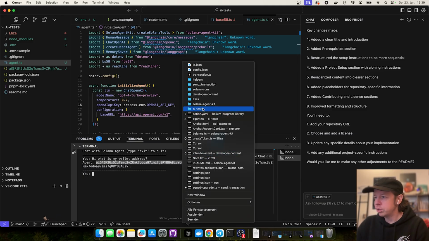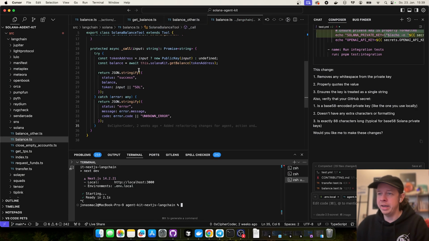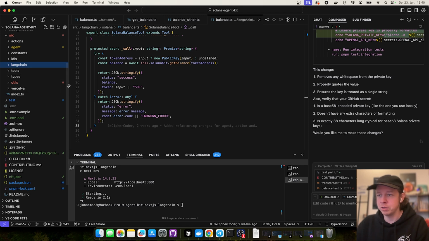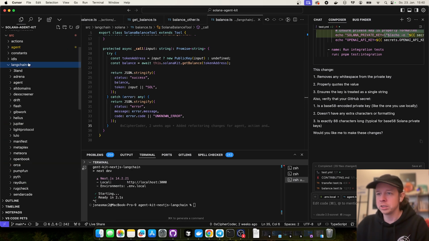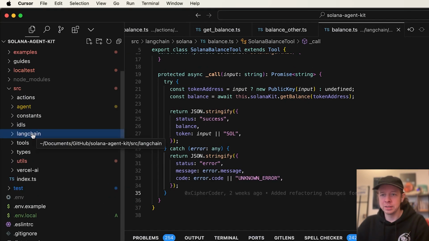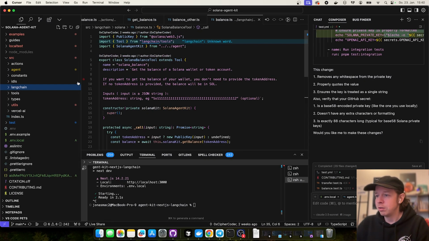Now I want to quickly show you, before we mint an NFT, which is the cool part, how this Solana Agent Kit is set up. In case you want to contribute yourself, it's maybe good to know a little bit how it works. So here we have LangChain, for example. LangChain is also a framework, a little bit like ELIZA, and it offers you the possibility to have storage. So you can see in the script that we had earlier that we are using the local storage from LangChain.